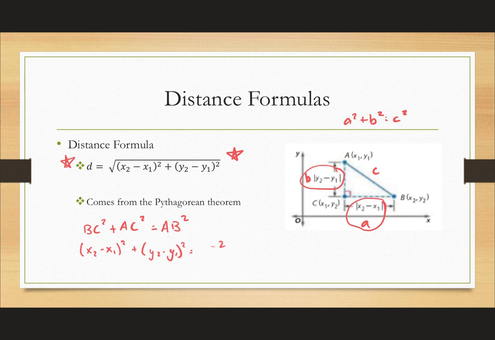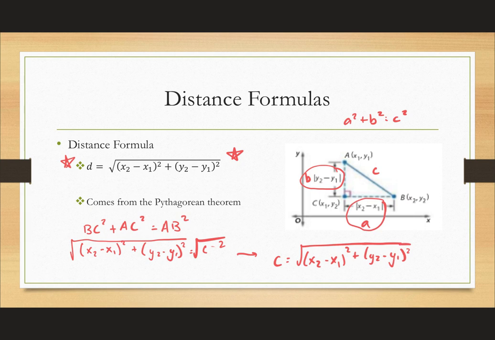And you'll see in a minute. Or maybe you already do see. Maybe it's already starting to look familiar. So I'm looking for the measurement of c. In order to do that, I take the square root of both sides. If you didn't see it earlier, hopefully you see it now, because now I have c is equal to the square root of (x2 minus x1) squared plus (y2 minus y1) squared, and here's our distance formula.